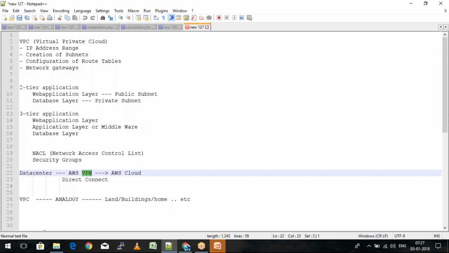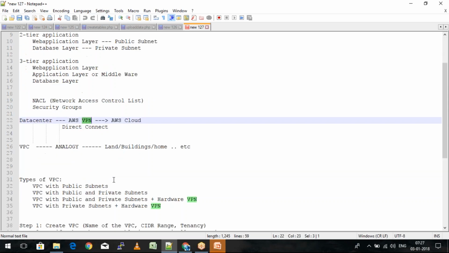If someone wants to connect to the private cloud set up in AWS from their company, they can directly use VPN. Only the administrator who has configured the complete VPC and AWS account will have direct access to the AWS account, but the rest of the team working inside a company, let's say they have some internal websites hosted for their company, will connect to that specific portion using this VPN or maybe Direct Connect. There are two different ways of connecting to the AWS cloud.